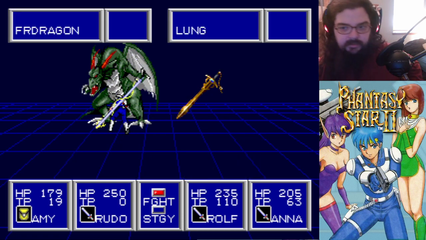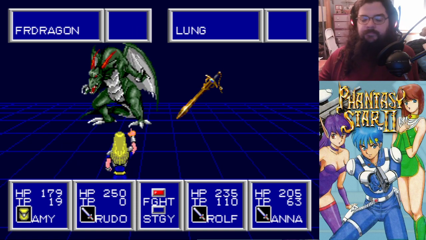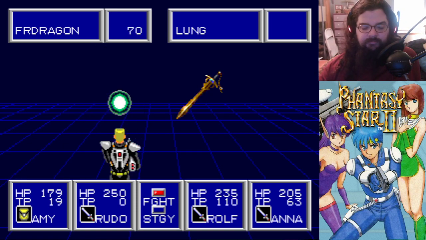We got a fire dragon and a lung. That's a new enemy. Hopefully it's not gonna be too bad.